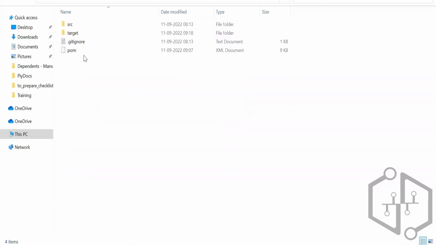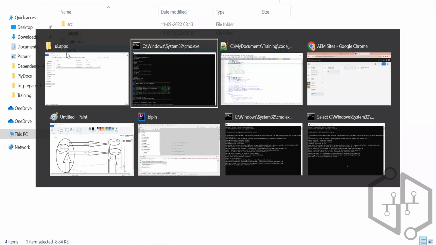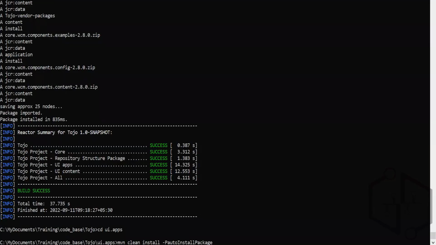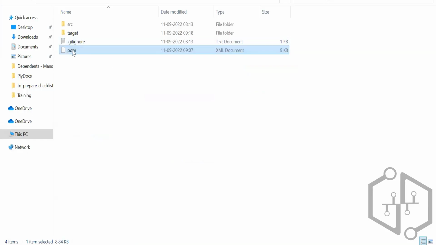But you have to build from the folder where you have the pom.xml. Always remember, if you have the pom.xml, then only you can build your code base from there and deploy it, because somewhere the configuration for this command is written inside the pom.xml.